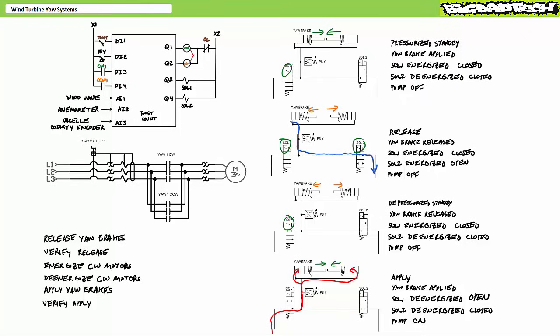Consider a simple overload. As does pressure switch PSY indicate the status of the yaw brake to the system, so too do the normally open auxiliary contacts associated with the clockwise and counterclockwise contactor. When a contactor coil is energized, these auxiliary contacts should also close. This acts as confirmation of the controller's action. Beyond confirmation, the status of the auxiliary contacts can also indicate interruption of an action already in the works.